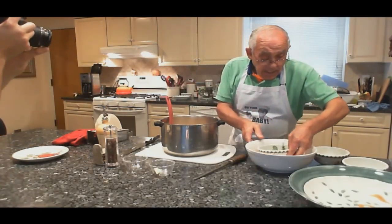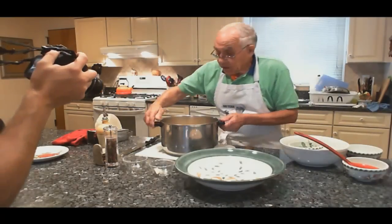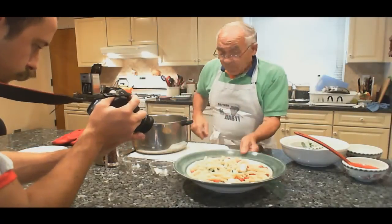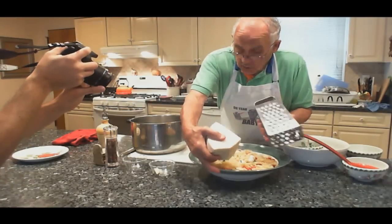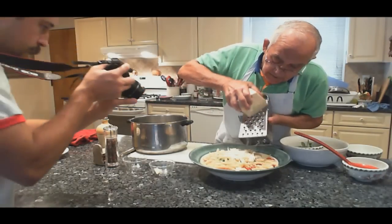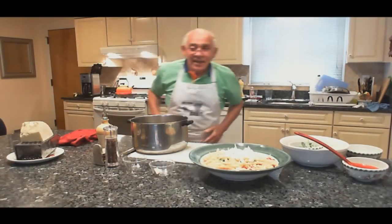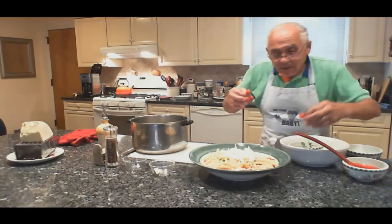And now it's time we put it on this nice big dish like that. Okay. After this, I like to use the cheese again. But how I use the cheese now, I do like this. It's a shredded cheese, looking nice. All right. It looks beautiful? Yes? Okay, look at this. Now we take a nice picture with this.